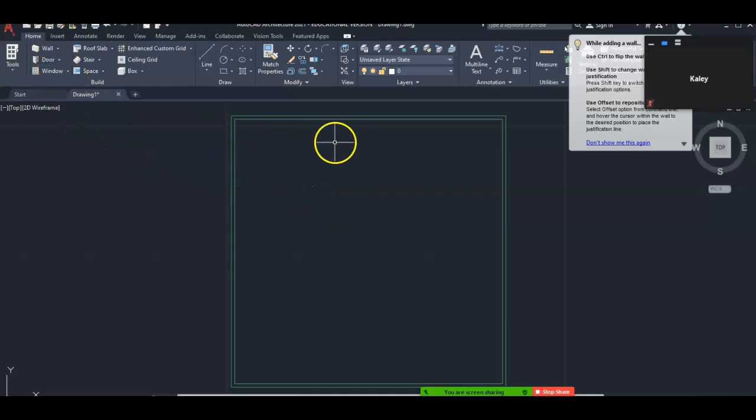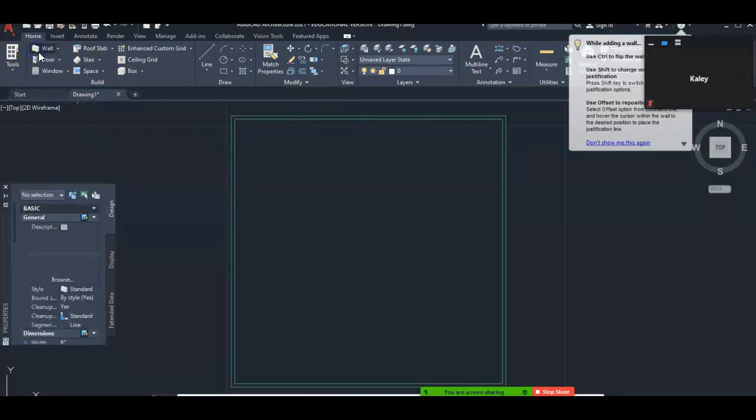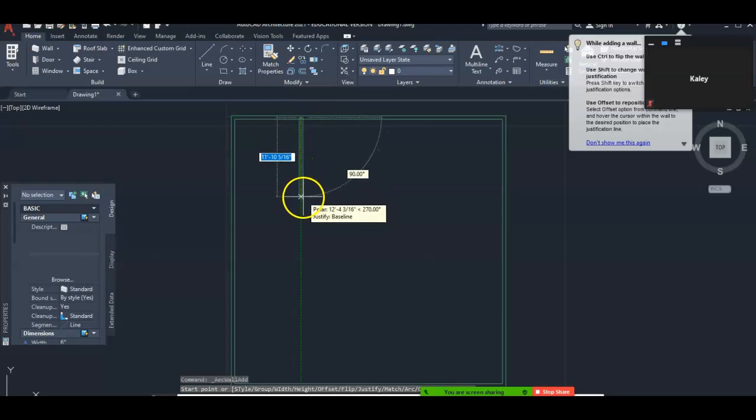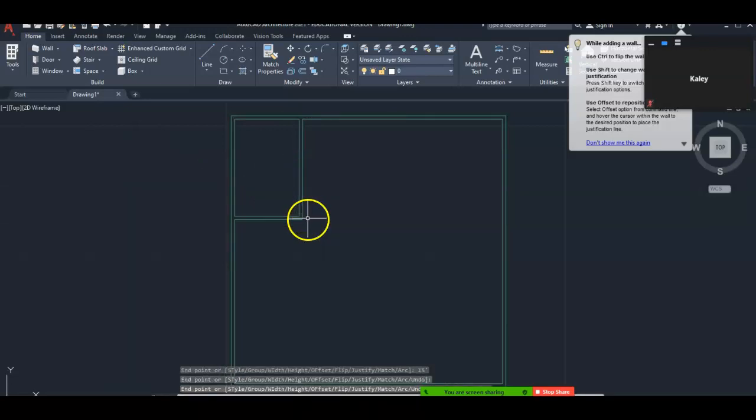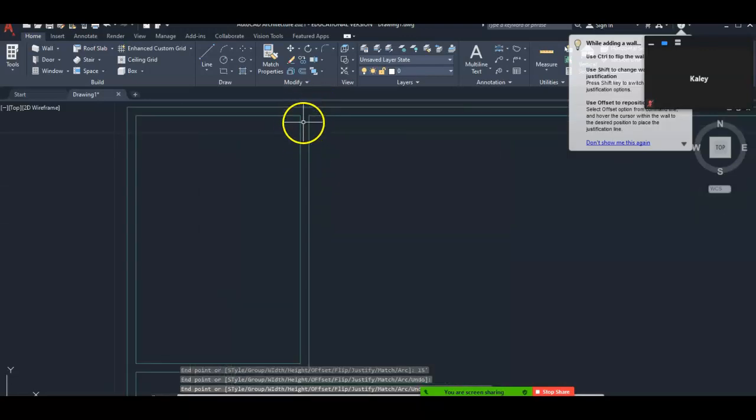If I wanted to create a wall attached to something that's already there, so if I click on the wall button, if I touch the corner, if I don't click on it, and I move my cursor over, I can tell it I want it to jump 10 feet over, and it'll jump 10 feet. And I can do 15 foot. And connect over, and it will automatically clean and trim kind of where your walls intersect.